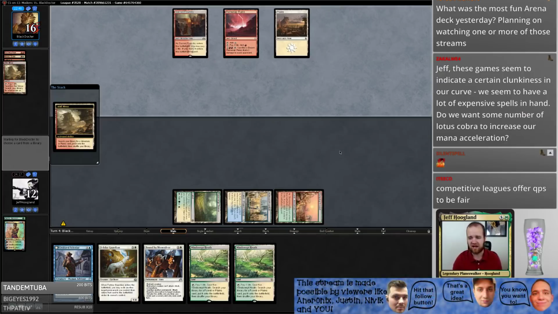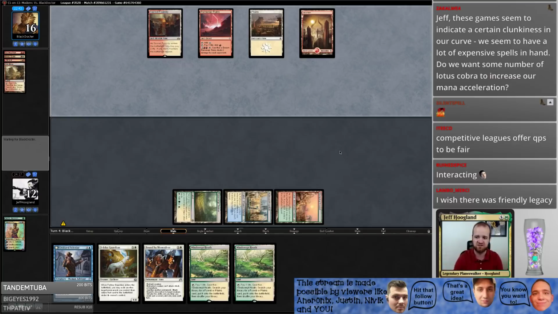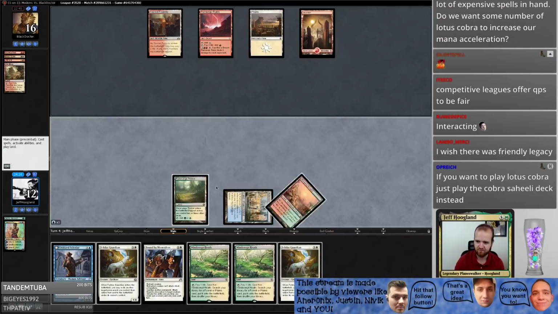Sure, QPs allow you to go gamble in other events. So again, they're just allowing you to gamble for more prizes. QPs are included in the more prizes that you're gambling for.